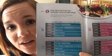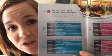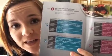First of all, on this first page, you set up your target calorie range, okay? And that's based on your weight, your goals, things like that. It asks you a couple questions, and then it tells you what category you fall in. Then here are the different categories, and it tells you what your nutrition plan is based on your specific needs. So for example, in this first program, it'll say, okay, if you're plan A, then you've got such and such number of vegetables, such and such number of servings of fruit, things like that. So you're like, okay, what's a serving of vegetables?